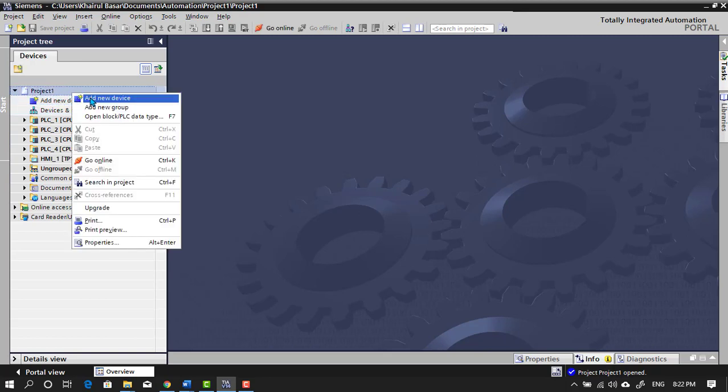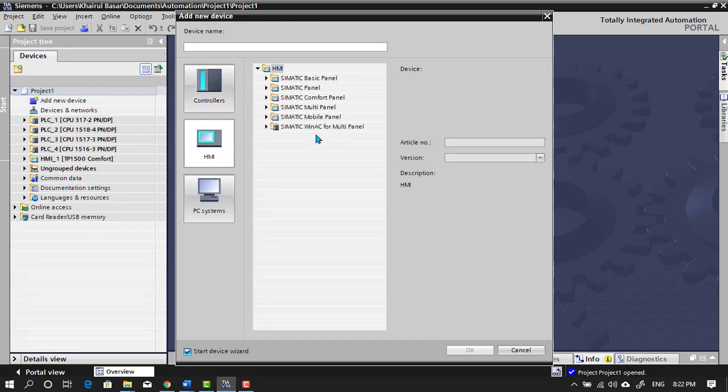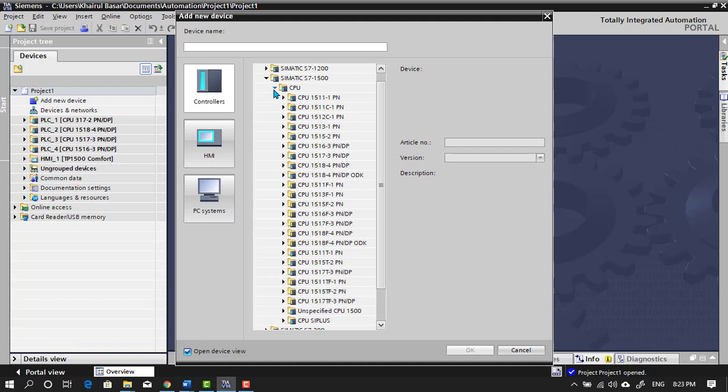You go to device, new device, and select HMI if you want to add an HMI. To add an HMI, you need to know the type of HMI you are going to work with. Similarly, to add a PLC, you need to know which PLC you want to work on. The best for training is to work on the latest PLC, mid-range PLC, or the basic PLC, as the high-end PLC will have more complicated features, and maybe you will get lost along the way. It's better to start with the basic version of PLC for training purposes.